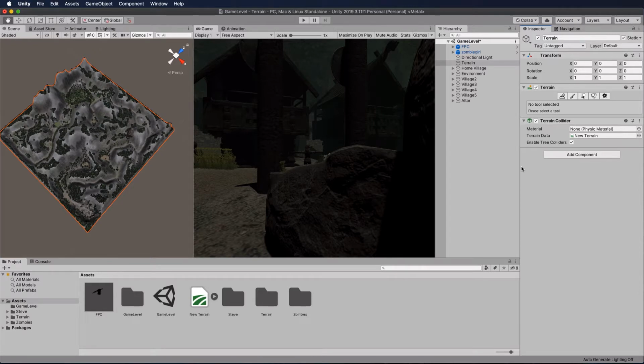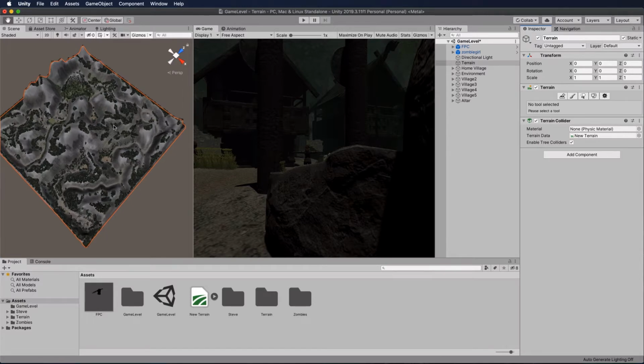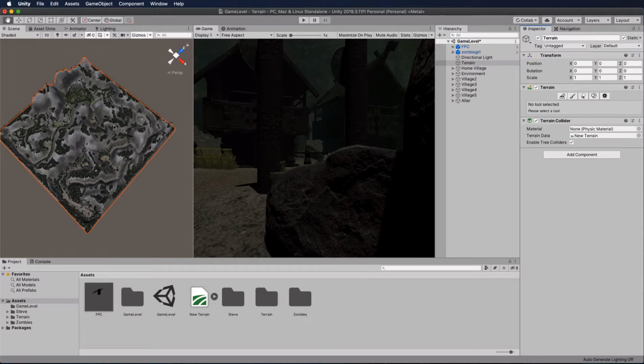A navigation mesh is basically a sort of mesh that's put over the top of a terrain or inside a building or wherever, that specifies where characters and things can walk or run. And therefore it can reduce an awful lot of logic that you would have to write by hand. You can also use the navigation mesh to automatically get your characters to move around and plan the paths they're going to take to get from one side to the other. So what we're going to do first is create a navigation mesh.